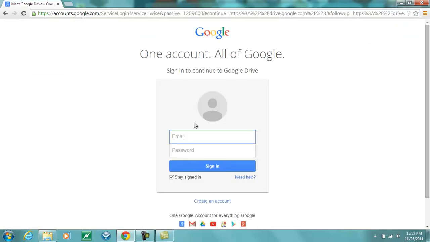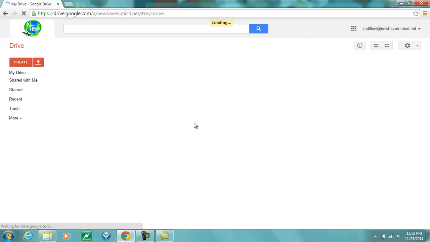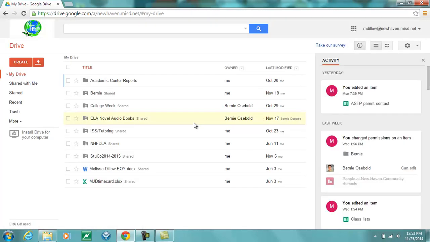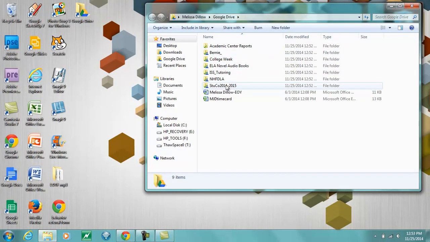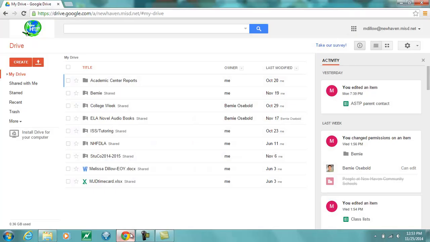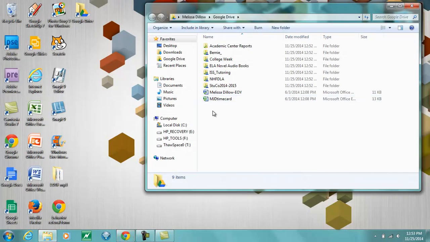Again, I'm going to log in as Melissa. And I don't know her password. She says next to me typing this in. But we can notice again, this is the same exact thing, same files. We can see the same folders and the same two files here. This one's on the browser. This one is in a folder format. So again, if I create a new folder here, it would show up in my drive here. If I created a new folder or document here, it would automatically show up here. So they sync and they work very well together.